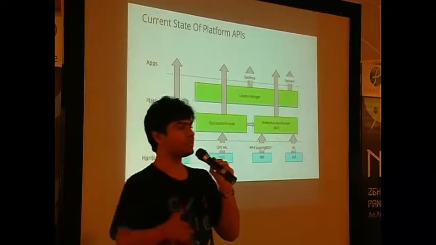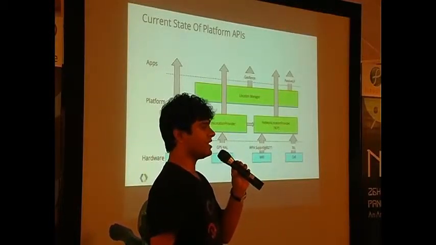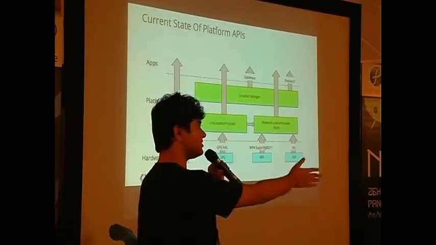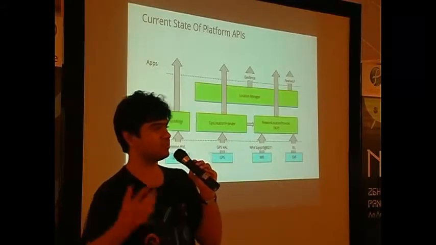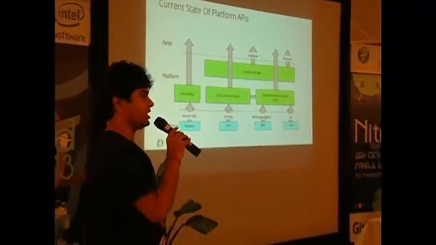So if you want to use an application which uses all of this, like if you want to build a Google Maps application or an application which gets good location, you have to use all of these different things. There are so many different things that you have to use. You have to use sensors, you have to use this, that. It's very difficult to get all of them and to get accurate data.